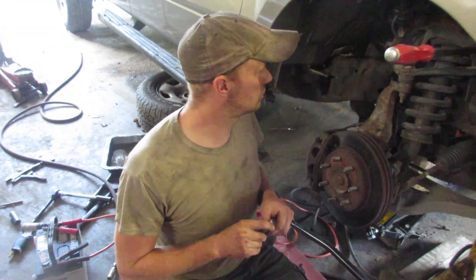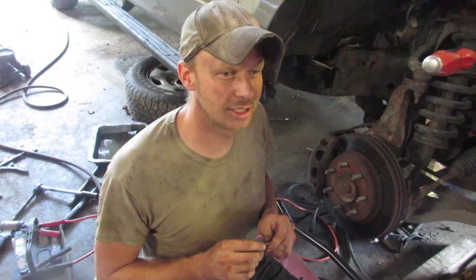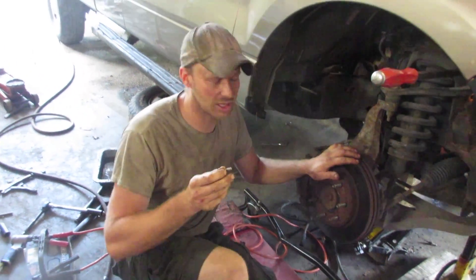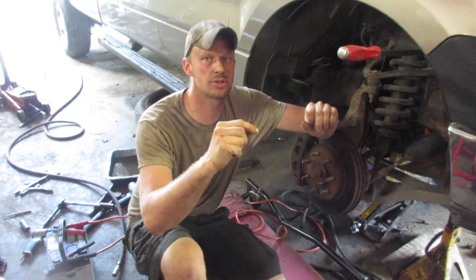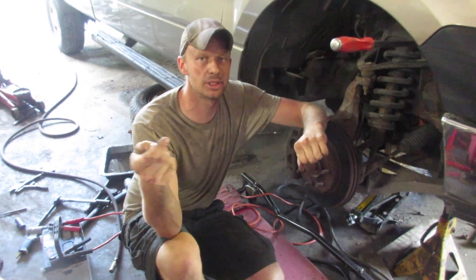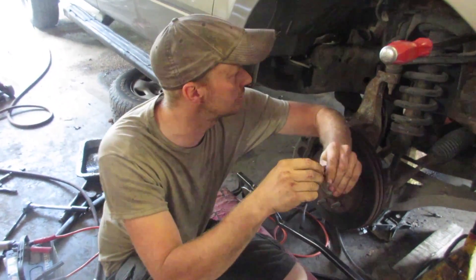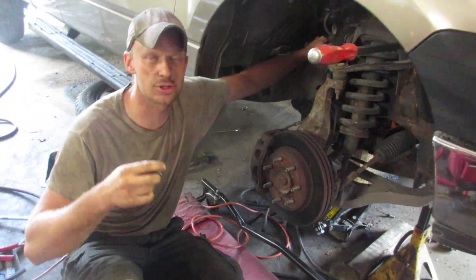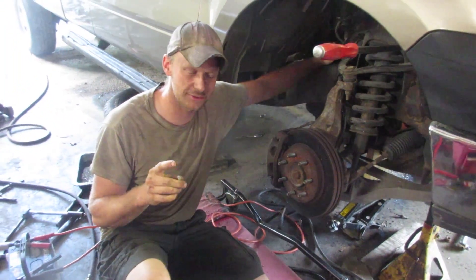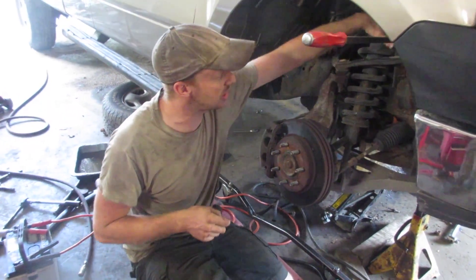This one had two studs come out, four were already broken, and the other two we broke. There's also a tool you can buy — it's a plate that goes over top of two good studs and helps you line up the drill to drill out the old stud and use a screw extractor to take it out. We tried heating and we tried welding nuts to it and tried a bunch of different things and it didn't really work — it worked eventually, but there are some tight spots in the end.